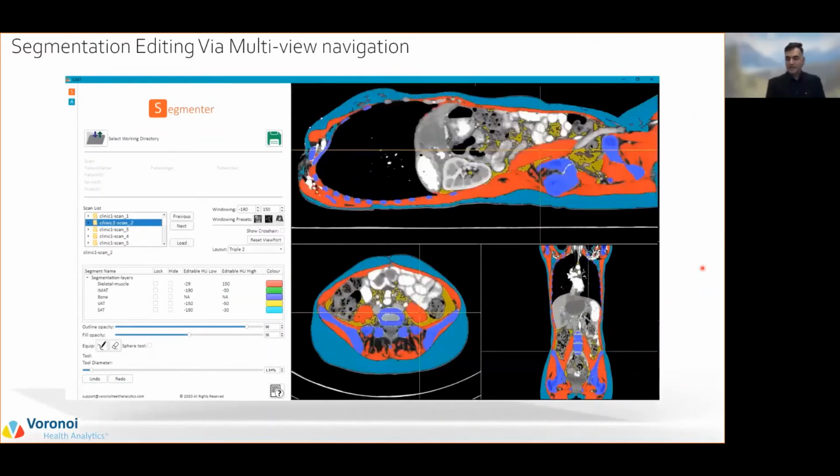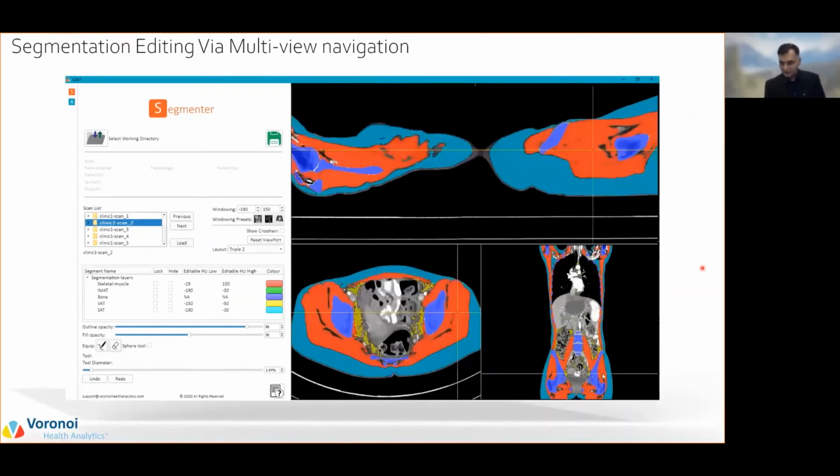Now, for those segmentations that may require editing, we have the Multiview navigation segmenter application that allows you to address the needs for editing. So there's some jitter in the video. Play it again. Okay. So here again, you point the segmenter app to the working directory where the segmentation has been stored. And instead of going one by one, it loads the entire set of folders in your working directory into its internal database. And now you do not have to go and load individual images and their segmentations one by one. So you can scroll through each of these folders, each of these individuals, through this app itself by using previous and next. And then you load, you get a view like this over here, and then it allows you to segment and edit these tissue types that are of interest.